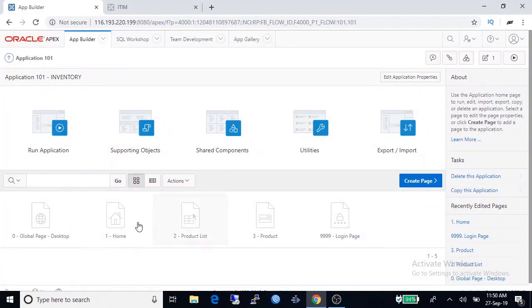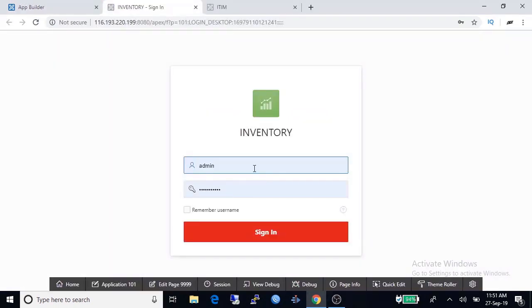So application inventory is here. You can watching 5 pages. This is a product list report and page number 3 is data entry form for product and a login page. So we are running application. Log into inventory application using workspace username and password.